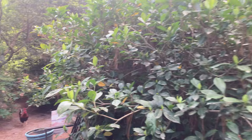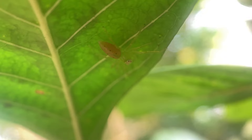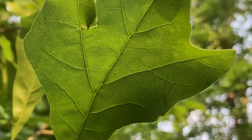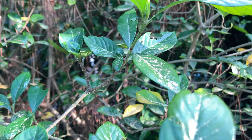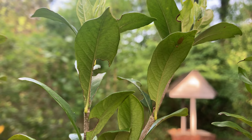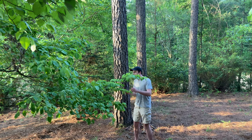Perfect hunting ground for a magnolia green jumping spider. These spiders are patient — they'll stay still for long periods of time using their impeccable camouflage to hide from prey and predators. To catch such a cunning creature I'll need to be even more patient. These animals like to sit on leaves, especially really exposed leaves where they can wait patiently for flying insects to zip by. Occasionally you can see their shadow silhouetted against leaves in the canopy of various bushes. My hope is that with enough scanning of the bushes in my front yard I'll be able to find one of these incredible spiders.